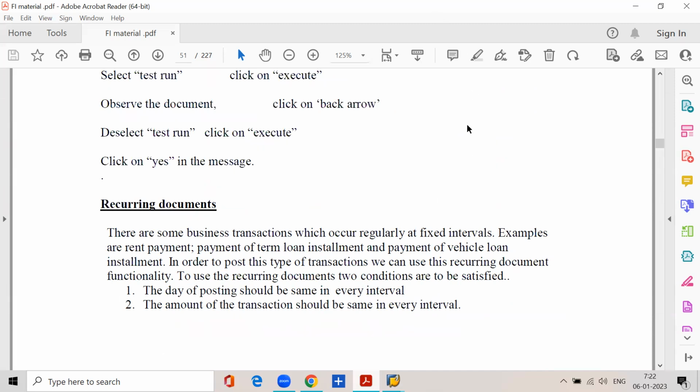Yeah, Araha, tell me. You were sharing about the tables, which is Park document header and Park document line items. I wasn't able to find exactly where we can find them in the system. Some table names you cannot find in the system.